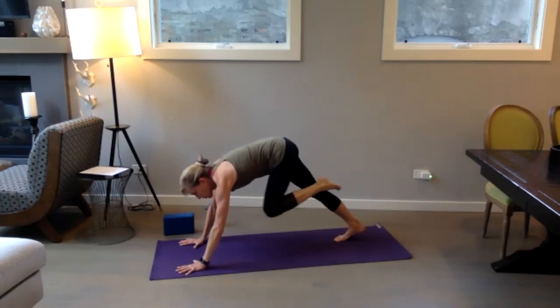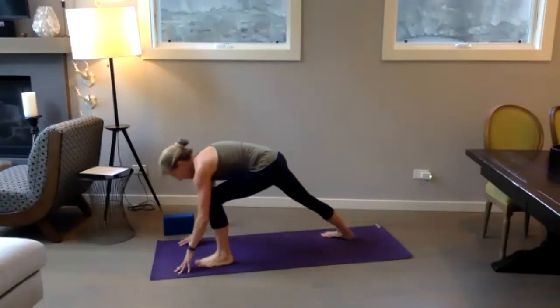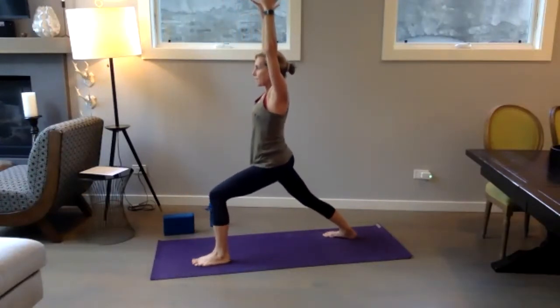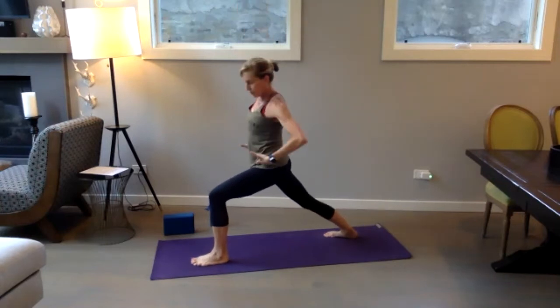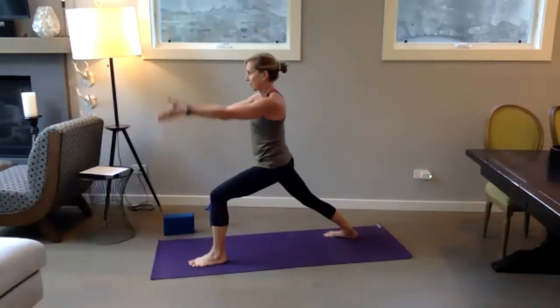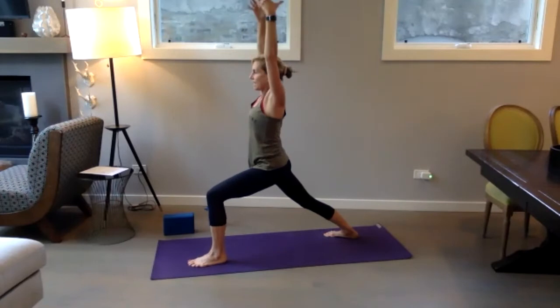Step it through with control. Warrior one. Inhale up. Beautiful. And take a couple of breaths here. Notice if your hip points are square. Left foot to the left side of the mat, right foot to the right side of the mat. You're on two lanes of a highway.